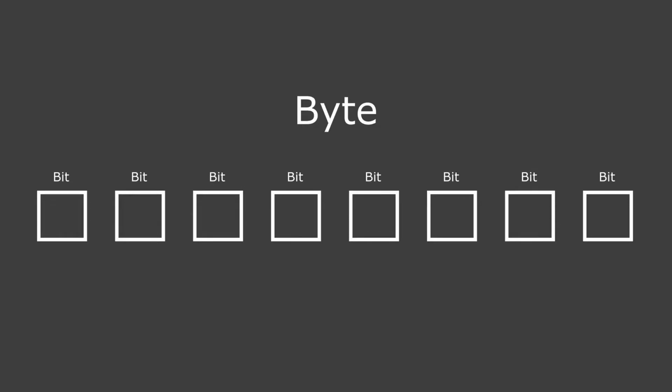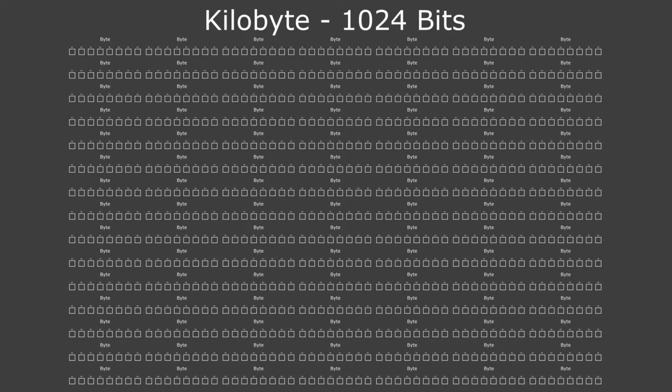Okay, so next let's talk about file sizes on computers and basically how disk space is measured. First, you have the bit, which is one piece of information, the byte, which is 8 bits, the kilobyte, which is 1024 bytes, and the megabyte, which is 1024 kilobytes. Why is it not 1000? Computers. That's my only answer.